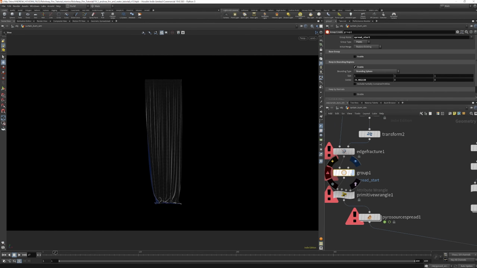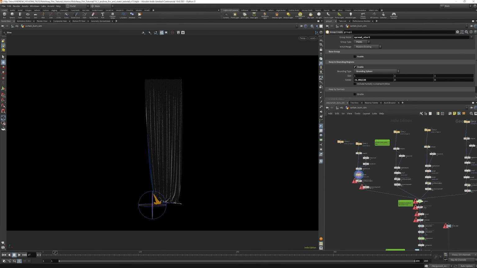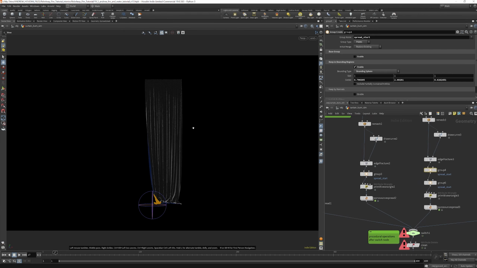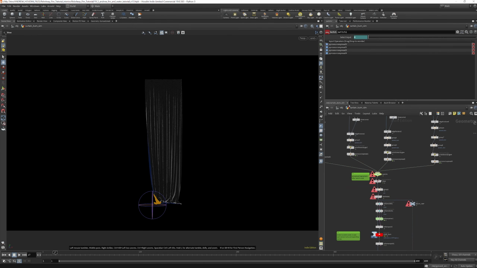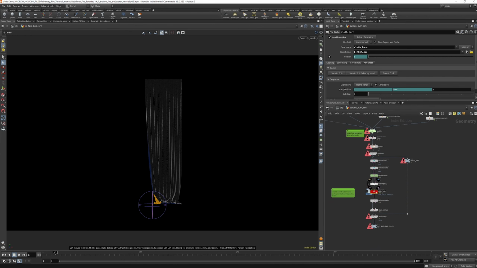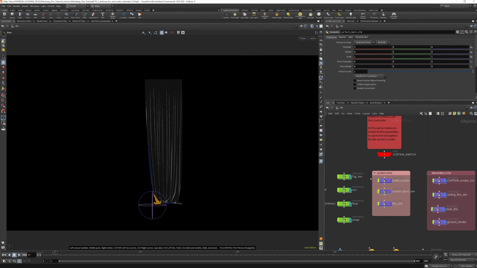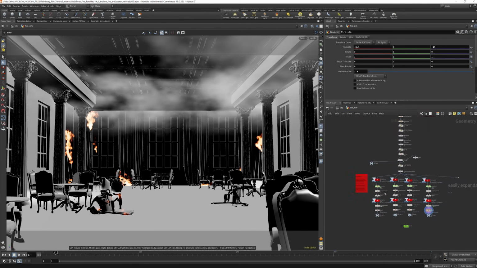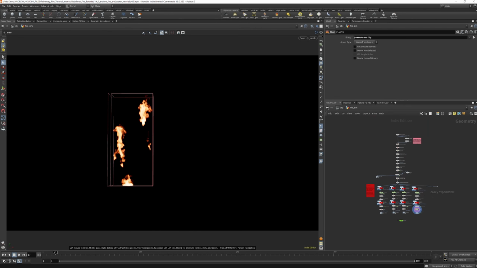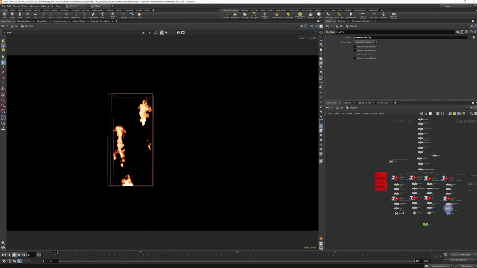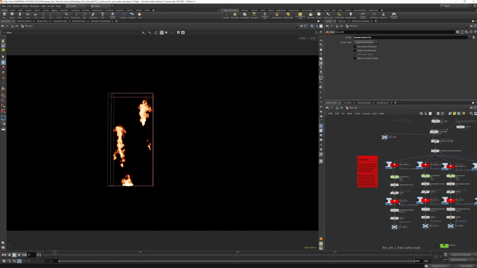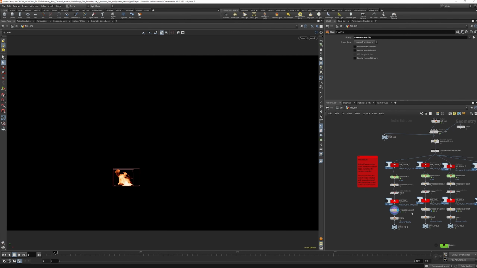Then you can also, of course, come over here, and this is your start group, and you can just vary this up. So each one of these is in a slightly different place. You can decide where you want it to start burning from. The switch is again controlled by that main switch up at SOPs, and you just cache these out, and we have our cloth burning. So we've already gone over that. Then we have the fire setup. Again, we've gone over this. The only thing different is that we have a switch, and we're caching out our 4 different fires. So, let's take a look.